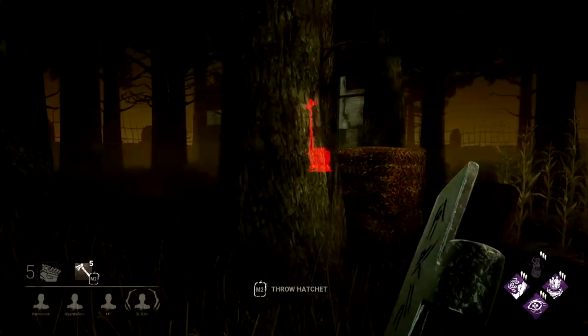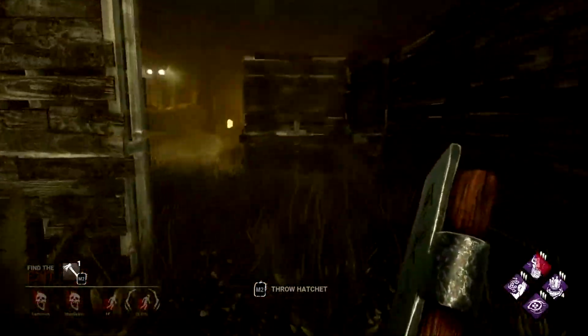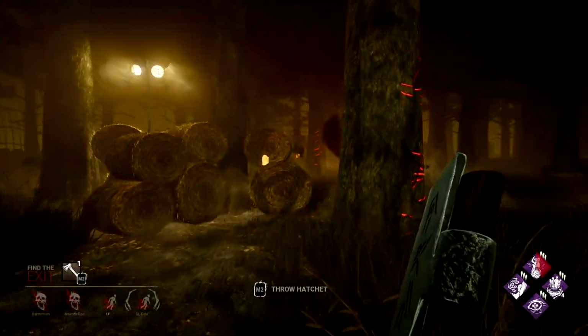I use Whispers to give me an advantage at the start of the game to tell me which generator the survivors have started on. It's also pretty useful at the end of the game to let me know which exit gate the survivors are at if there's only 1 or 2 left.